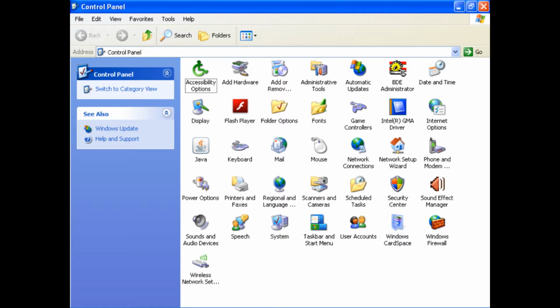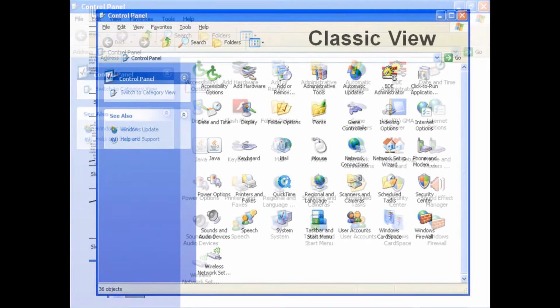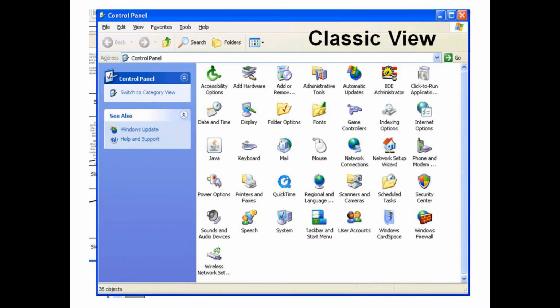However, this is not all we have to deal with. Very often you will want to use this in more of a layman's way of looking at things. Like I said, this is the classic view, and it reflects what earlier versions of Windows have performed.